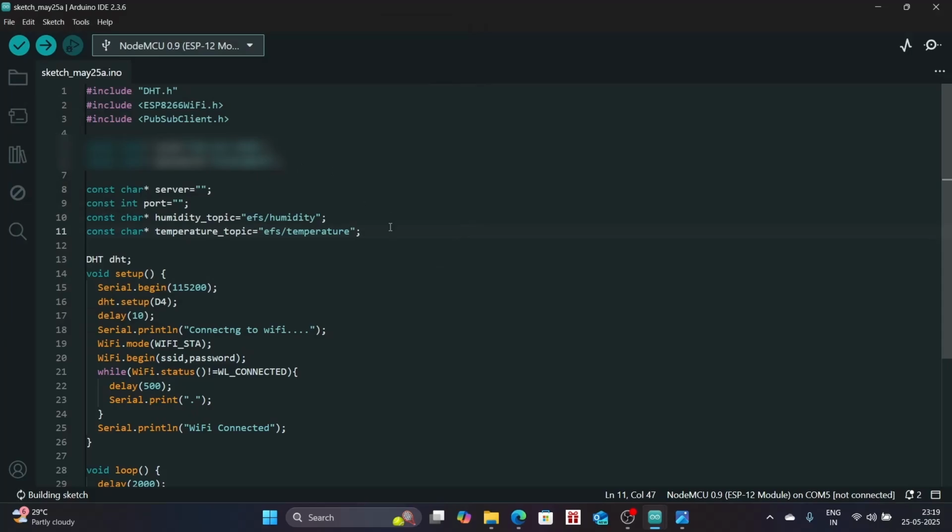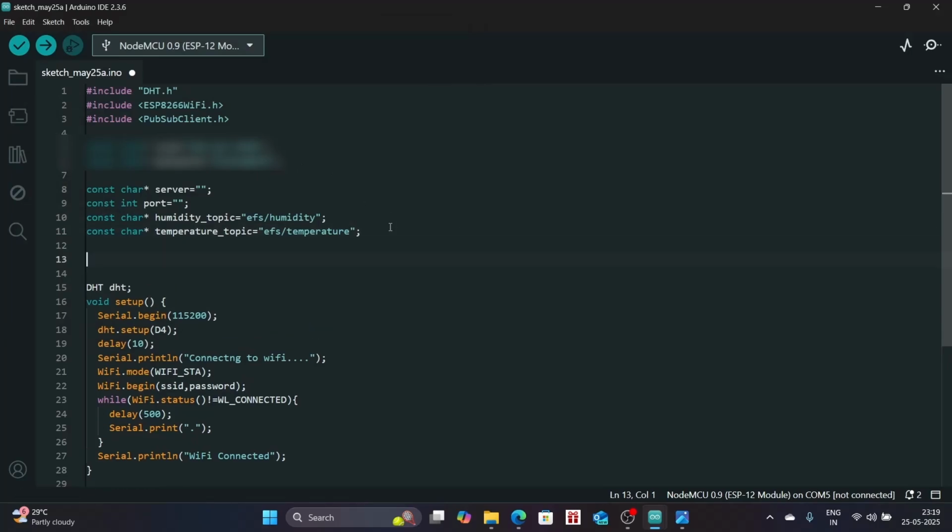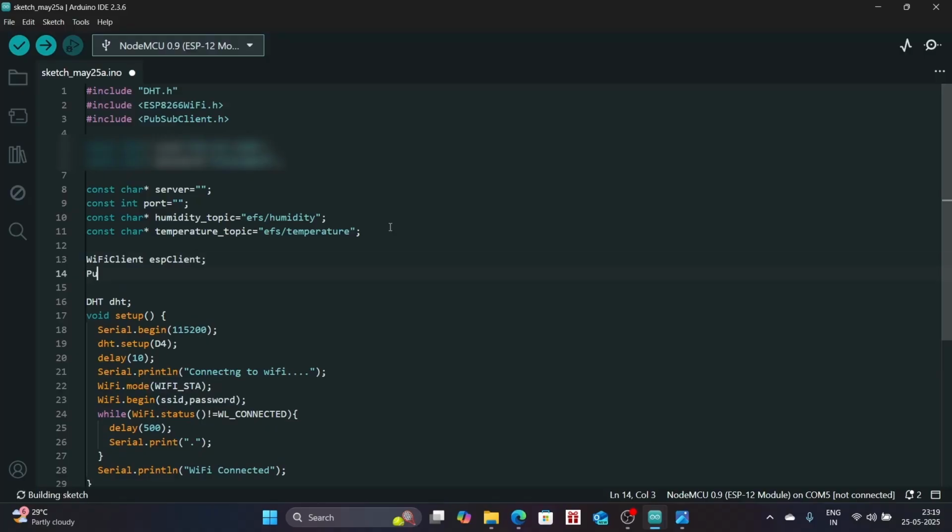So we have given that, and after that we're going to use the WiFi class, the WiFiClient, and assign it an object called client. Then we have PubSubClient, another class, with an object client, and then pass the ESP client object.